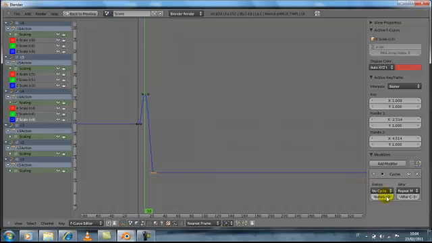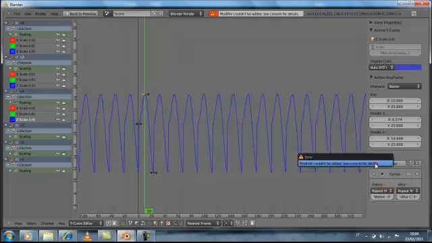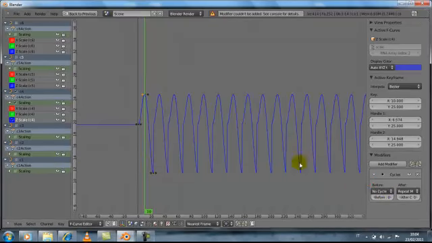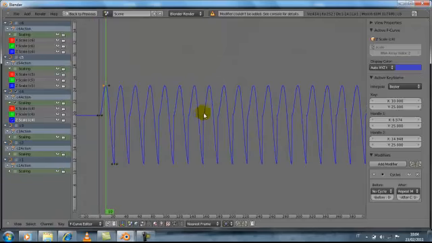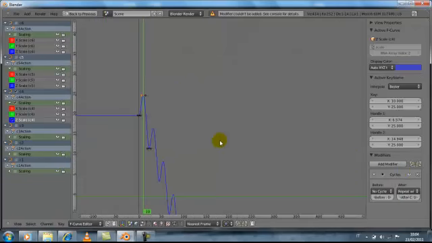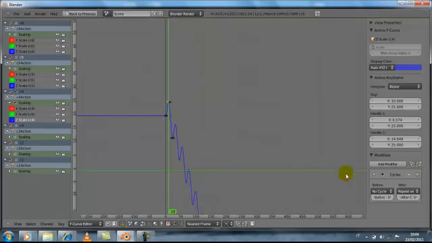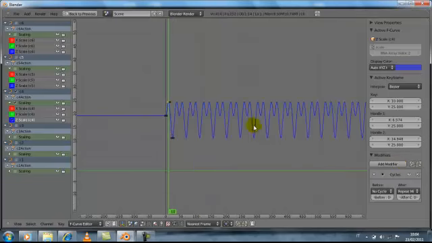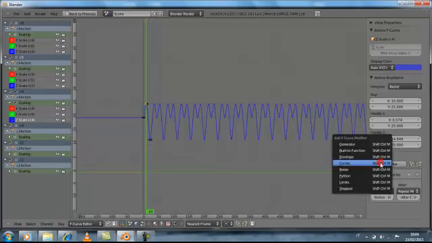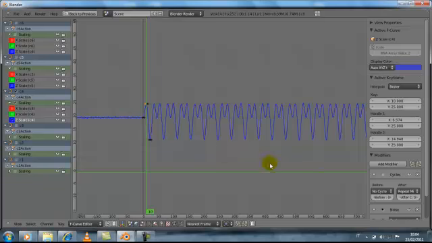So set no cycle before 0 and repeat motion with offset. Select this Z scale, cycle, no cycle here, and we're going to repeat with the offset. Can be mirrored, it's nice. We can also add another modifier, let's say noise.